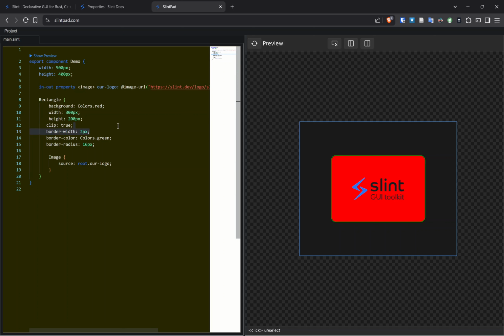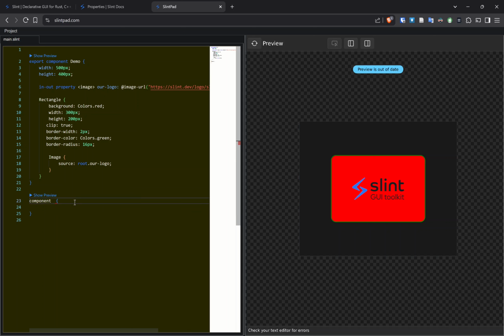So before we look at any other elements, let's look at how you can create different components and make use of them. So for this case, I can do another component here. So you define it by using the component keyword, and then you give it a name.